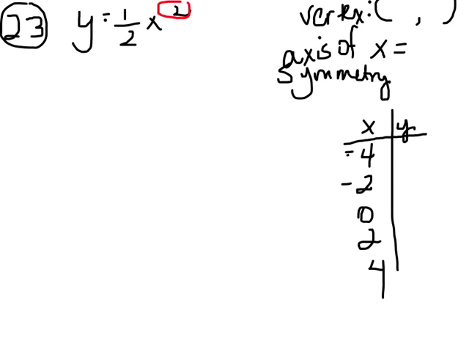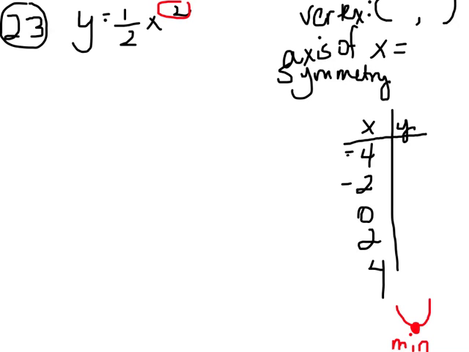Anytime the biggest exponent is a square, that's what you're going to have, that U-shaped curve. If there were a negative out front, this curve would open down. But there's not, so this is a curve that's going to open up, and so we know the vertex will be right here, and that vertex would actually be the minimum value of the function, the smallest y we could get. All right, so let's start this.